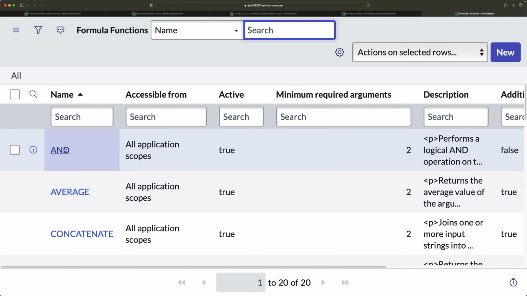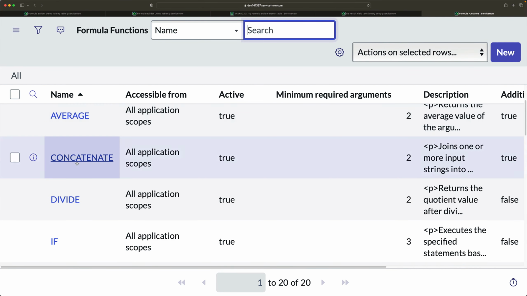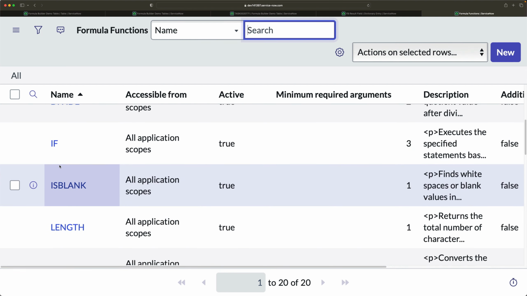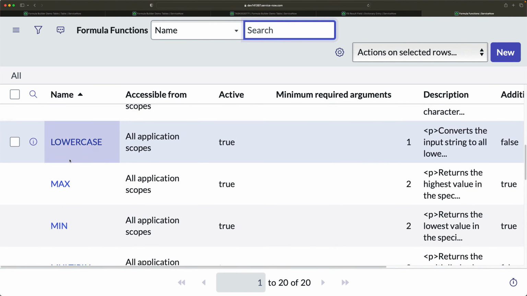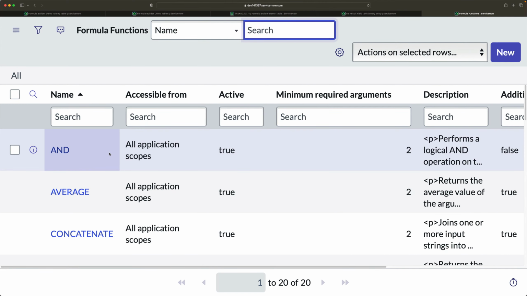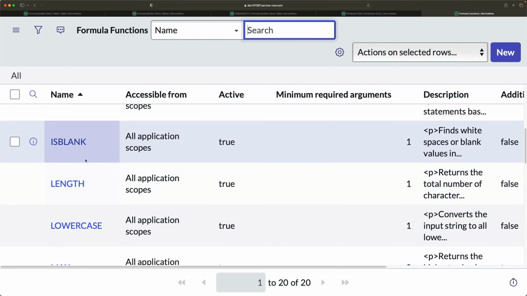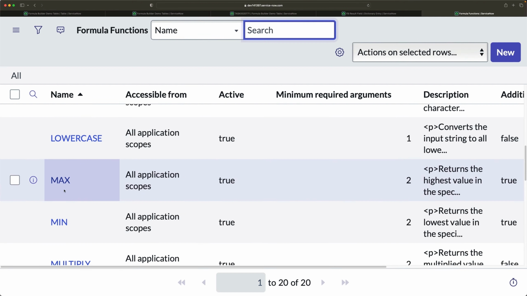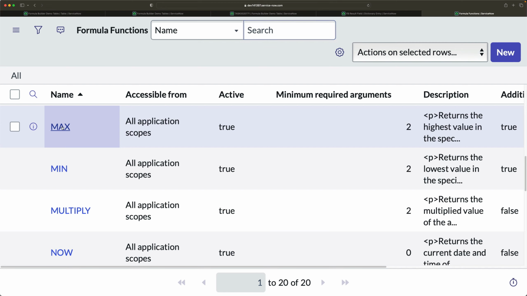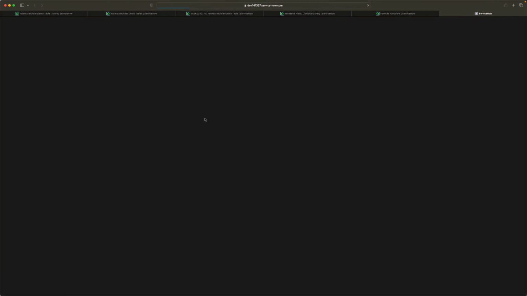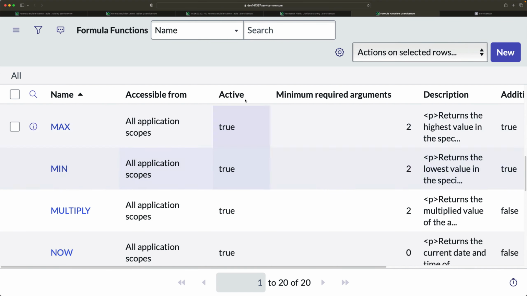So we also have these operators, like and, we have if condition, logical. Here we have if, we have max, and I think it will show you the syntax as well. Let's see that. Maybe we will look at max. Just try to see what kind of syntax you can use, because that is the main purpose of this table as well: it shows all out of the box formula functions available, and you can see the description.